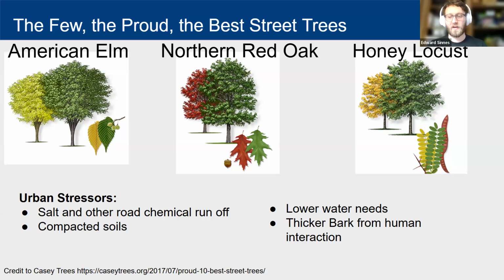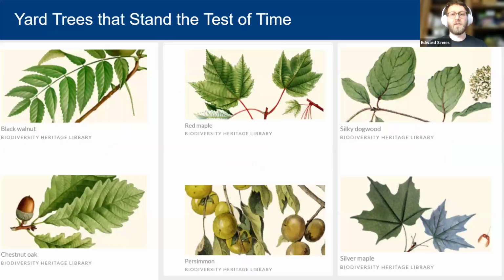Now you might say, but I don't live in a downtown area. Maybe I'm not planting in the downtown area. What are really good trees if I'm still doing an urban planting, but it's in a neighborhood or it's in a yard? There are some yard trees that are also really good because they are diverse in their soil type. If you have sandy, if you have clay, if you have gravel, they're also going to live a long time and have a really good canopy, a strong canopy that if you're planting around homes, you want to consider trees that have a strong canopy so that they're not going to drop.